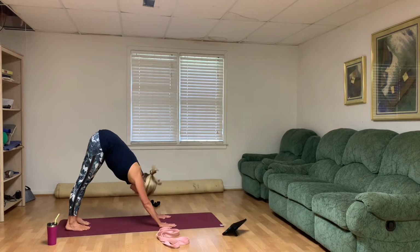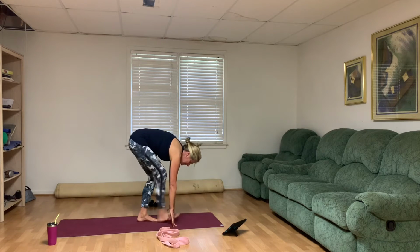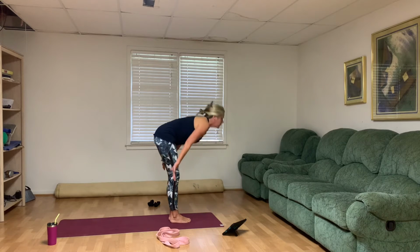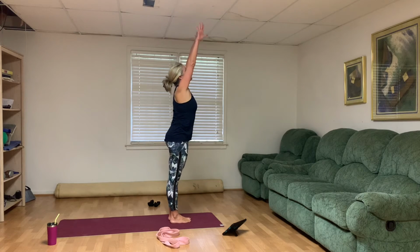Exhale, let's walk or softly jump those feet to your hands. And let's glance up, lift that tailbone, reverse swan dive up. Standing back bend.